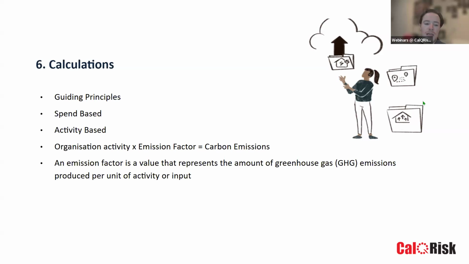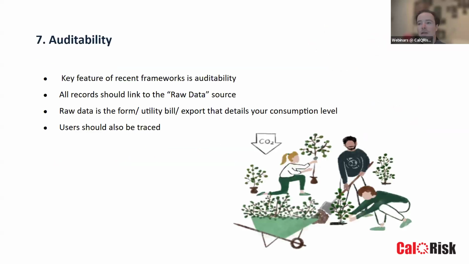So one thing I've touched on today quite a bit is auditability. The reason for that is, as I said, it's probably the hot topic within CSRD, but it's becoming increasingly popular across the board as transparency grows and grows, and there's more of a spotlight on this sort of industry, on calculations and ESG in general. You're going to have to get on board with it effectively. It's no longer okay to just produce "our scope 1 emissions are 90%."